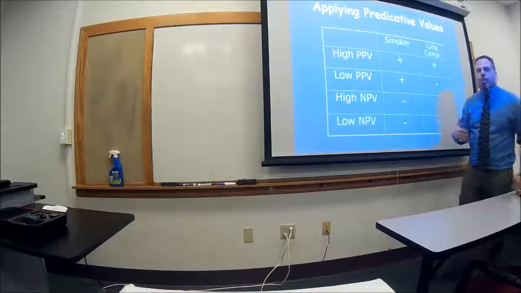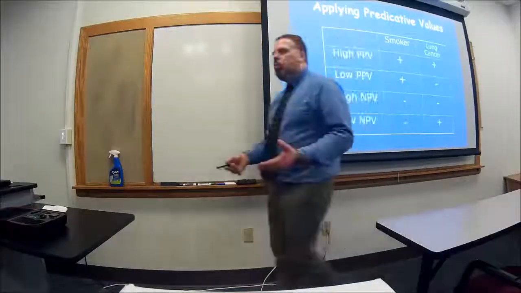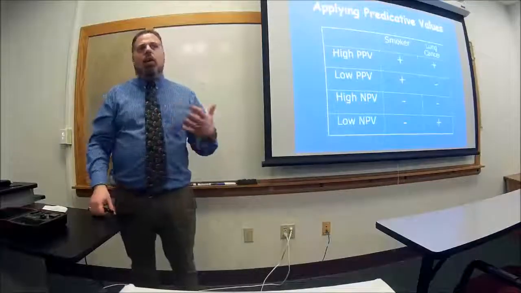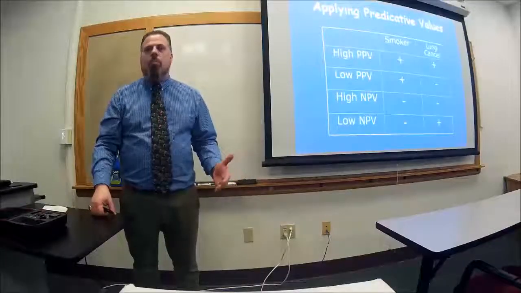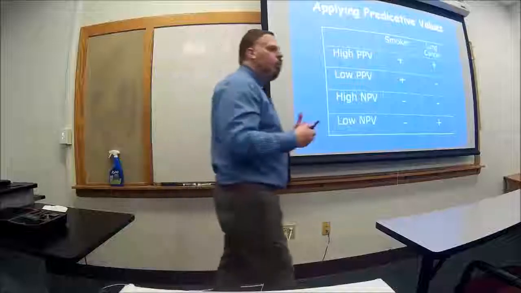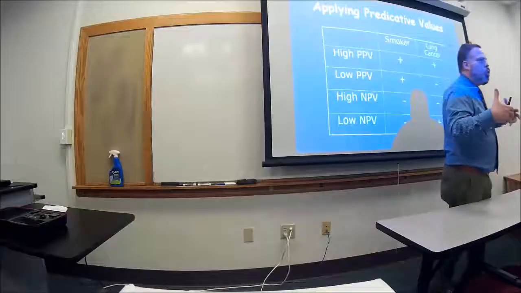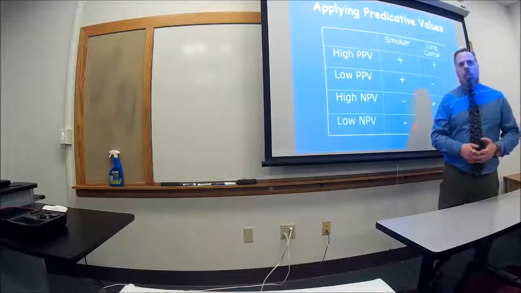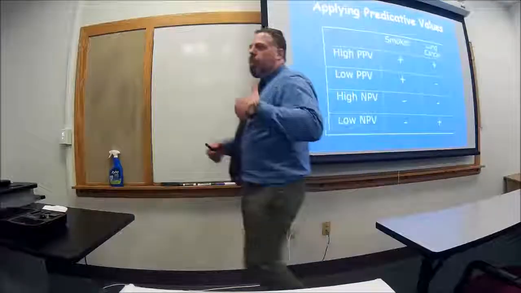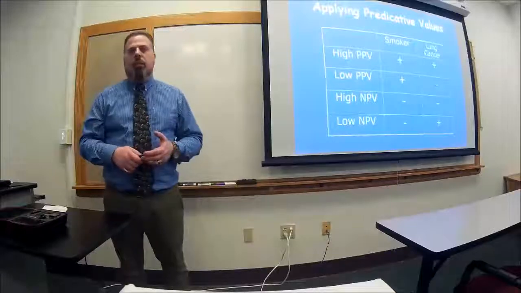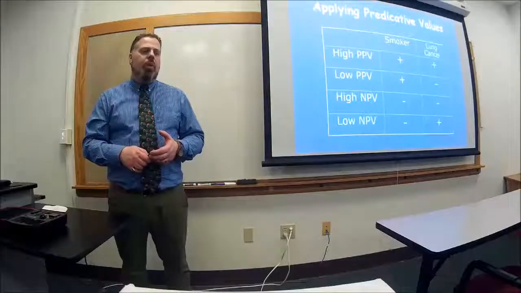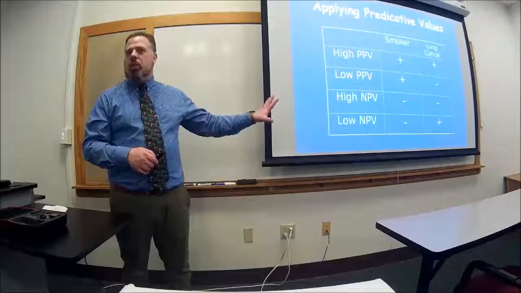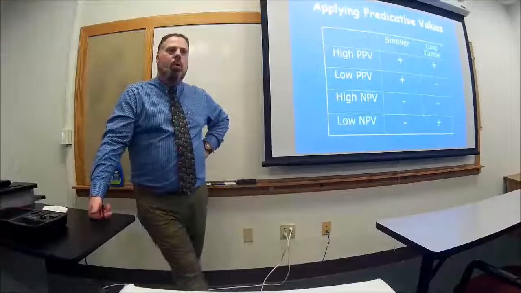That's the ideal thing, but we all know that in the medical realm, in the real world, it's not going to be 100% like that. But we want to get a test, we want to get risk factors, to show that there's a strong correlation between the two. Okay? So that's what positive predictive value and negative predictive value are all about. Okay? Questions on that? That shouldn't be too hard, especially if you use my example. No?